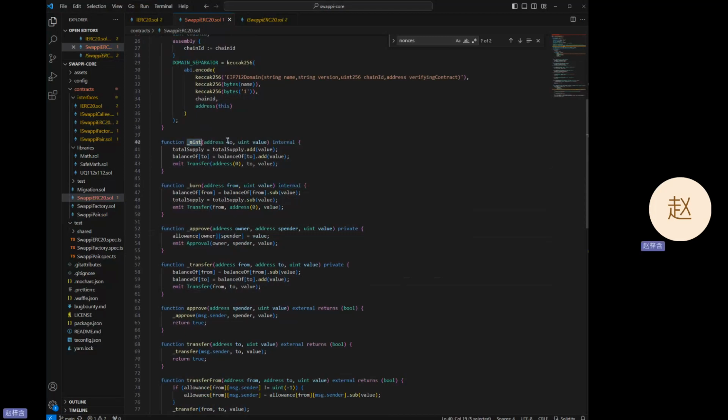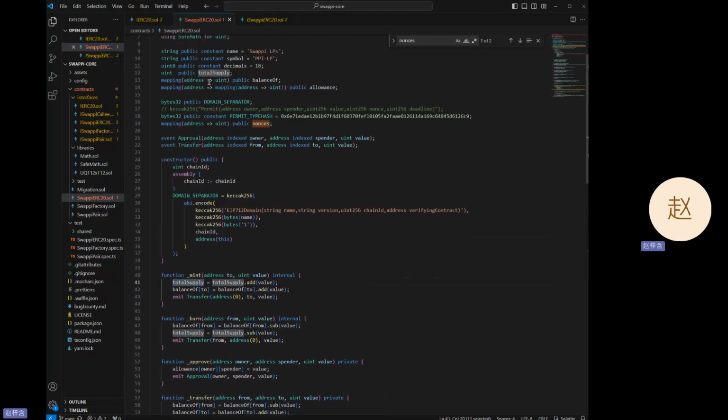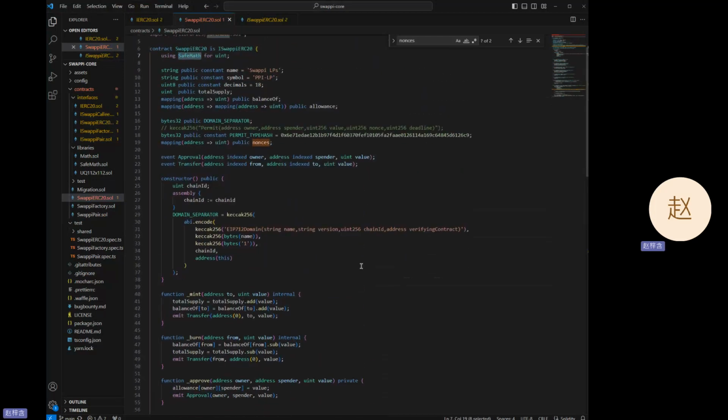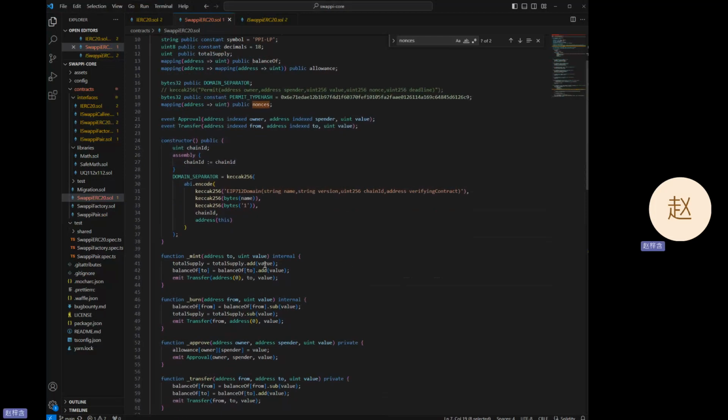For mint, the arguments are the destination address and the value to be minted. First, we need to increase the total supply. As we mentioned before, we use SafeMath, so we can directly write .add with the argument value, and total supply will be increased by value and reassigned to itself.